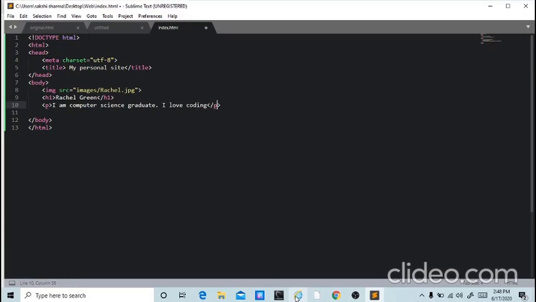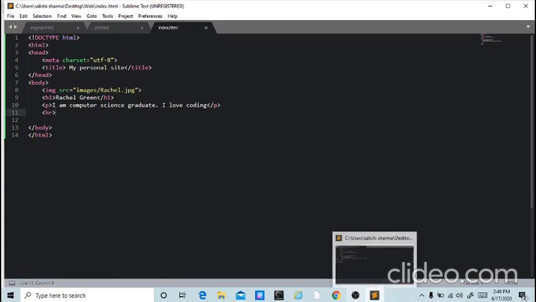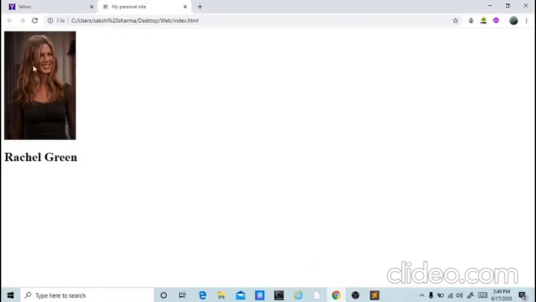So now I'm gonna add HR. HR is basically a line which will differentiate your content from other content, like an ending line. Let's hit save and see. You can see that line.